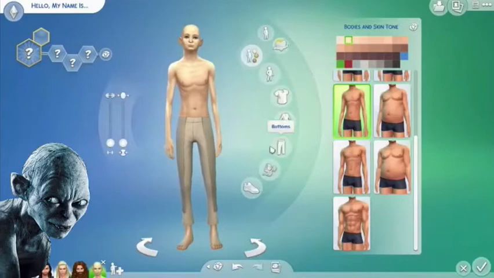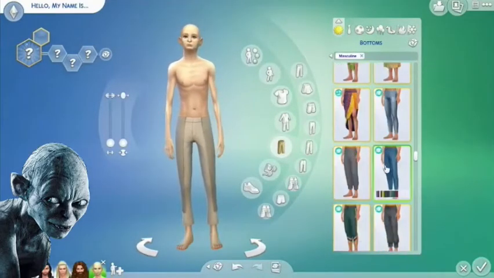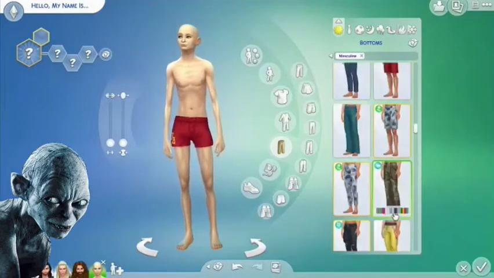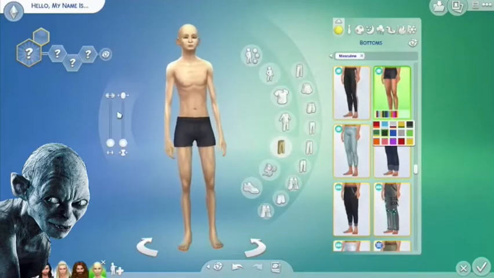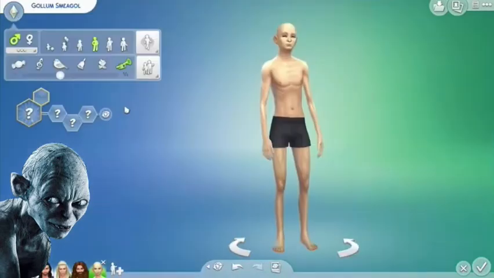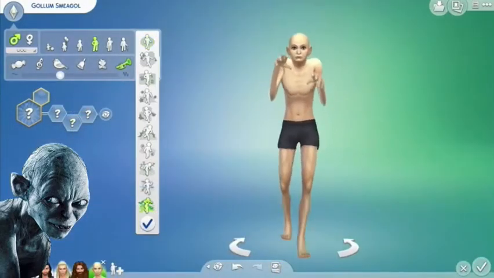And I was like, how am I going to dress Gollum and make it not totally inappropriate at the same time? I just gave him these shorts in black. So, it could be argued that Gollum's a little scantily dressed, but I mean, he's a little scantily dressed in the movie as well, so is it my fault? And I made Smeagol his last name, because that was his actual name, and I gave him the creepy walk.